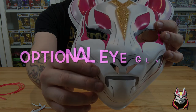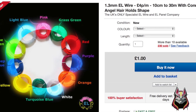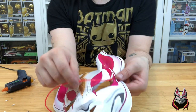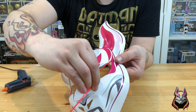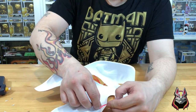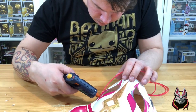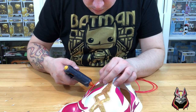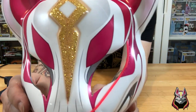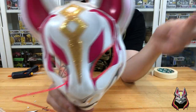This next step is optional — it's the optional eye glow. This is EL wire which can be purchased from eBay; the whole kit is about 12 pounds and it's definitely worth it if you want to go to the next level on cosplaying. This section can be a little bit fiddly so please have patience. The wire is very flexible, it can bend and twist, and you can cut it down to length. Just glue gun it on the inside and work out where you're going to channel it around — try not to put too much glue on as it gets messy, and be careful not to burn your fingers.